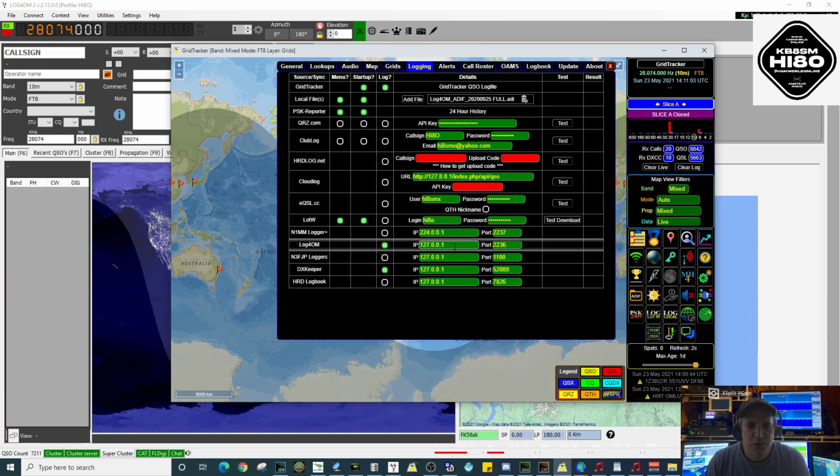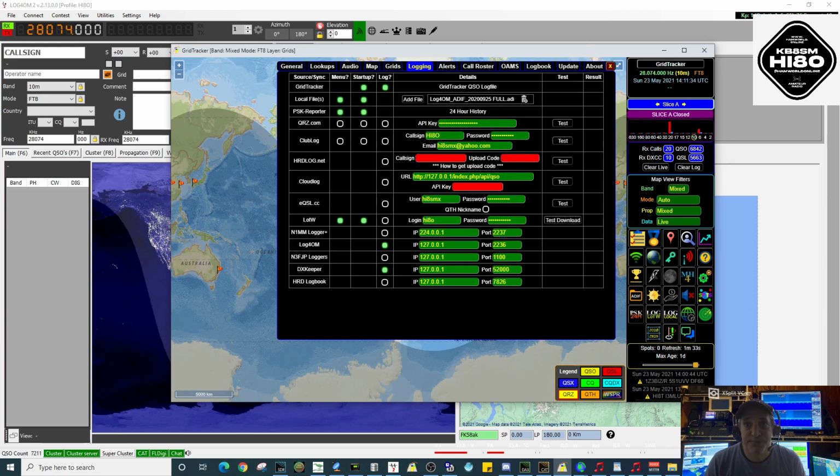It is 127.0.0.1, and I'm assigning randomly the port 2236. This will send all the QSOs that I log in Gridtracker to Log4OM as well. You can assign any port you want. Just make sure that it's not a port number that you are using for another program or another configuration.